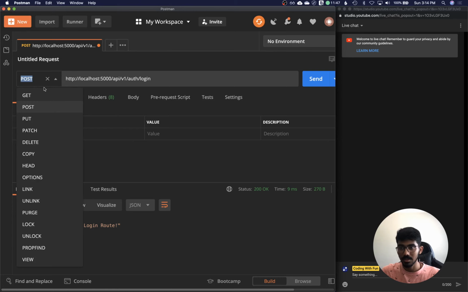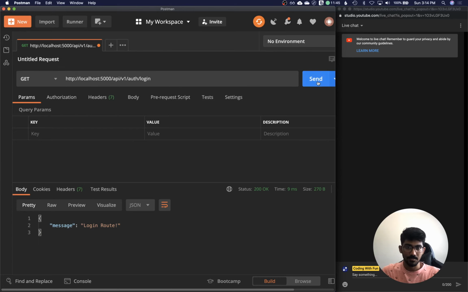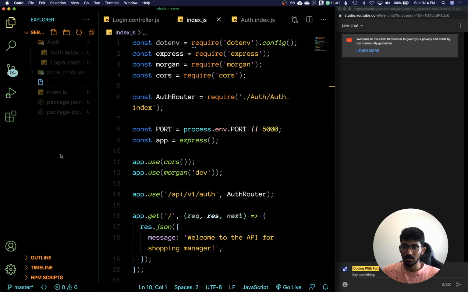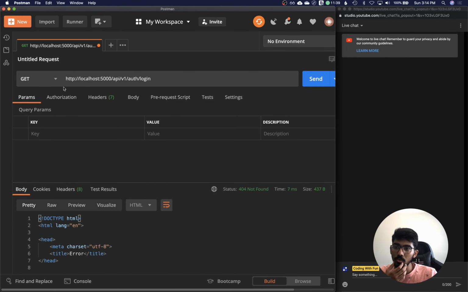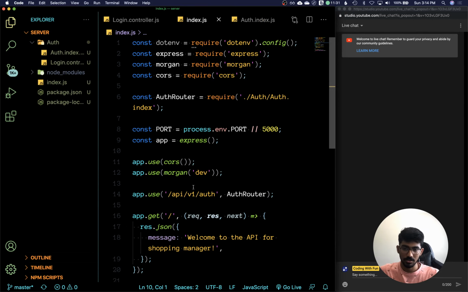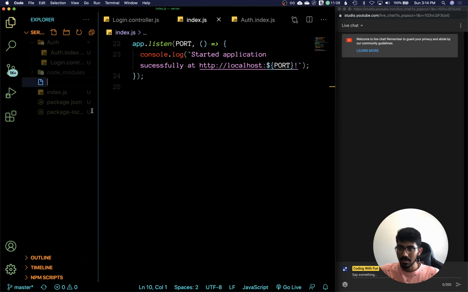Yeah, that works. Let me just add some middlewares. For example, I don't want to send HTML responses if they don't find any routes. So that's what I'm trying to achieve right now. I do have a plan for that.